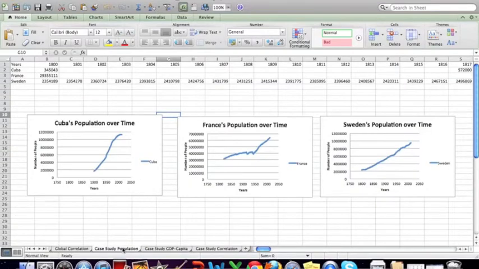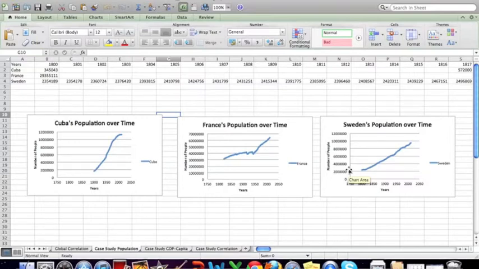Okay, so you want to be starting on your case study population baseline sheet. We want to be on where you graphed your population over time. So that might be fertility, mortality, life expectancy, but we want to be on the case study sheet this time. Okay? And one thing I want to talk about quick is something Mr. Princeton and I have mentioned, about making sure your graphs, especially for the case study ones, have the same units. That way when you look at them to compare them, you get a good representation of the data.